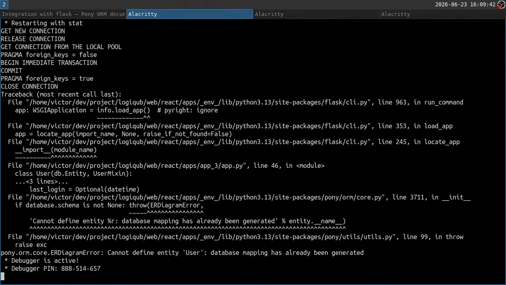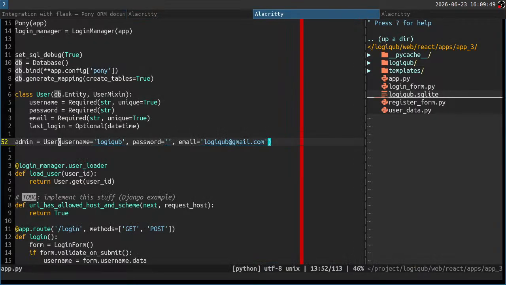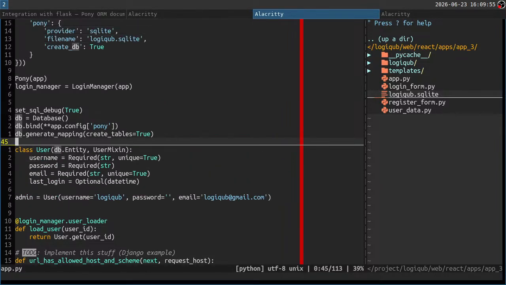I am confused. Does it mean that this line is too late? I should create this before I generate mapping?